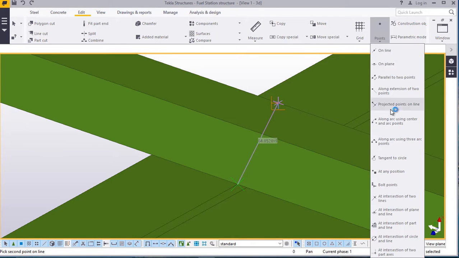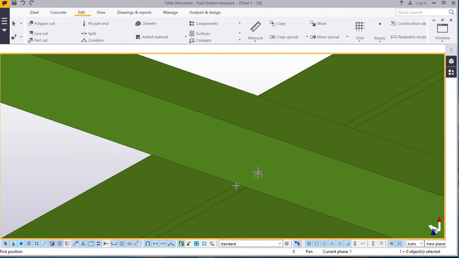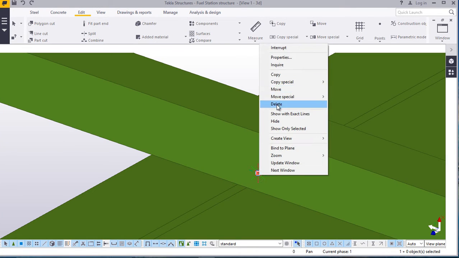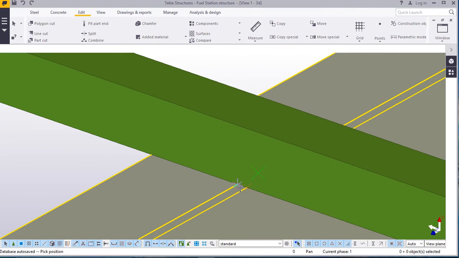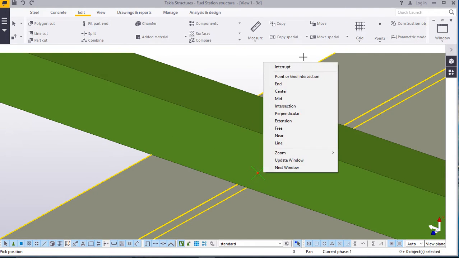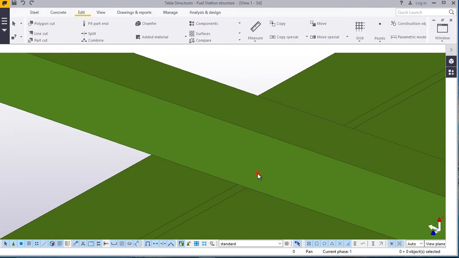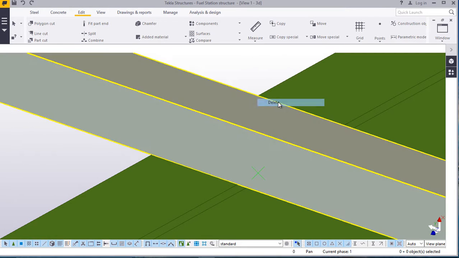Come to points again, any position, we'll snap there, not in the right spot, delete that. Come to points, any position, delete this.